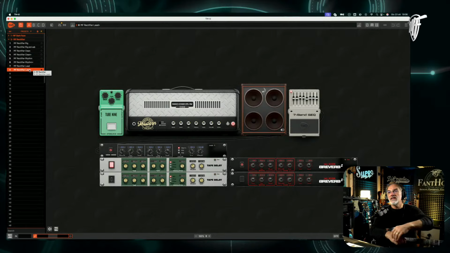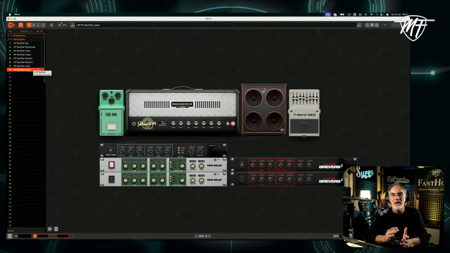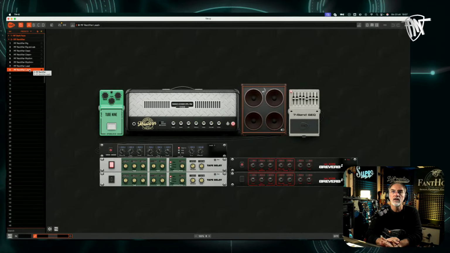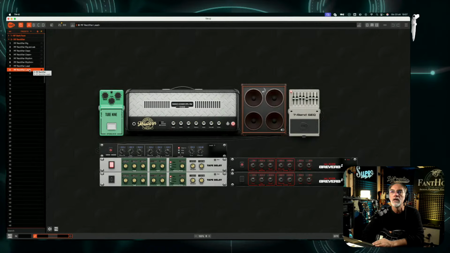You have 2 delays, you have 2 reverbs, and so on. The preset is the same, but I offer you different options, so you can decide, as I told you in the beginning, to work with the scenes or work with the presets. And of course, you can copy and paste the effects where you want.